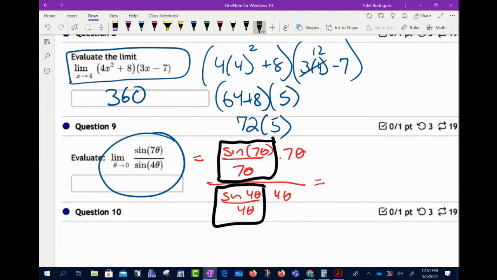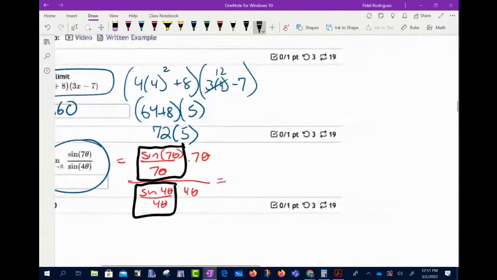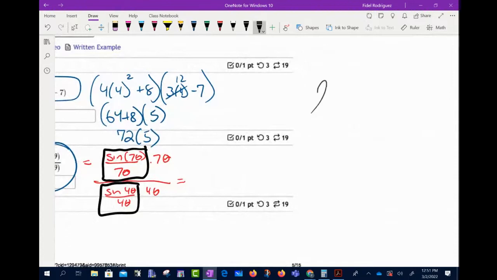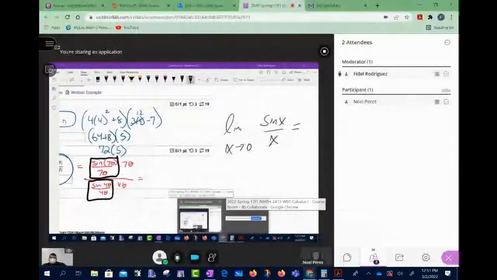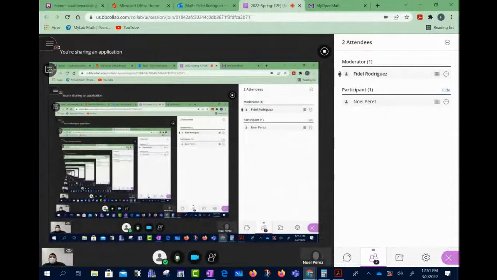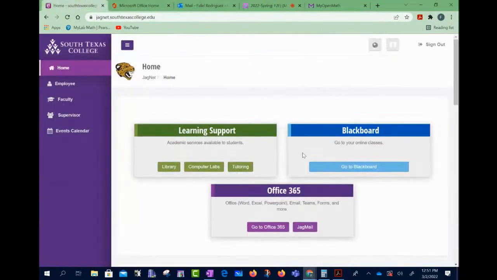So, y'all, when we did the limit, and I'm going to kind of do this over here on the side, when we found the limit as, say, x approached 0 of the sine of x over x, this, I believe, was equal to, oh, my God, I can't believe I'm forgetting it right now. You know what? I'm going to have it in my formula sheet. I'm going to scroll back to my formula sheet, y'all, because off the top of my head, I just don't remember. I have it in my formula sheet somewhere.